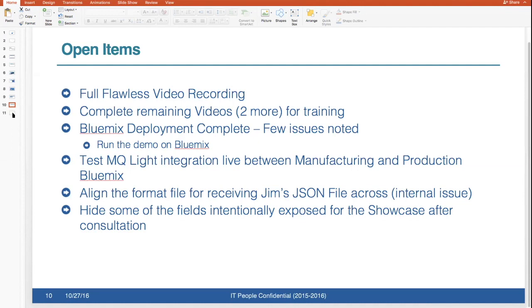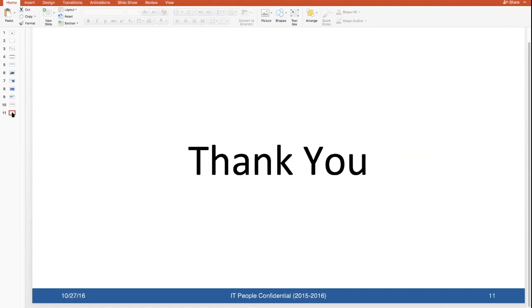And the last one is, in the showcase, what you would see is certain fields are exposed. They're intentionally exposed to create awareness to the users and also for enabling some discussion as to whether in future we should show this or hide this, or do we need more. So these are open items, and I think we can close this off very quickly, but I do want to highlight that our MVP still has some open items. With that, I'm going to turn it over to Adam to share his screen and run the demo.